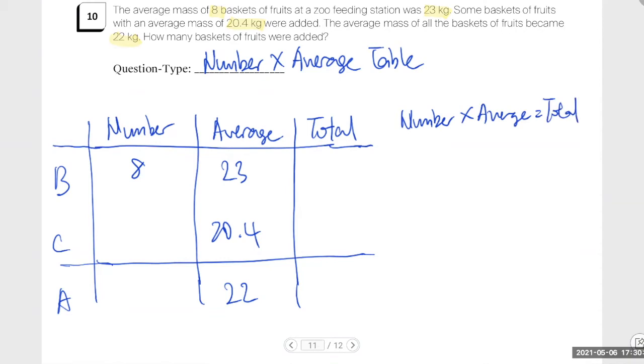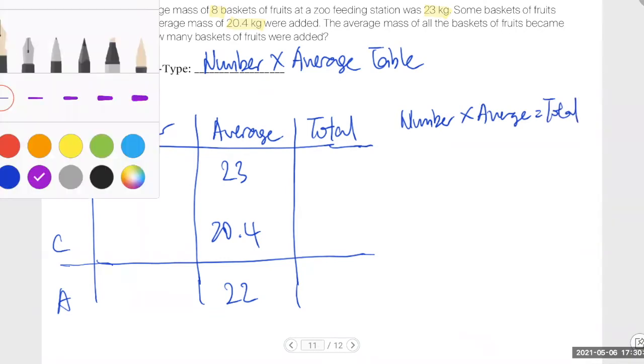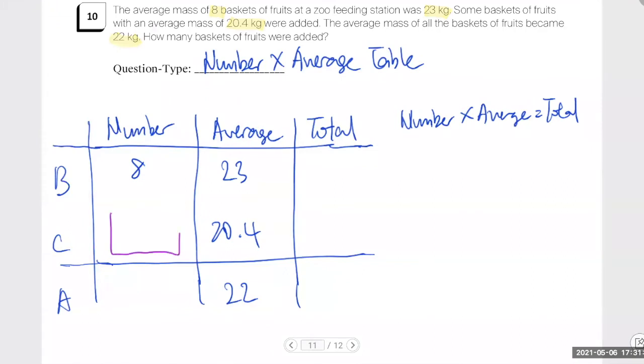So the first thing is, I'm going to ask you, Chloe. If you have something missing here, what will you do? One unit. Very good. Which means this one becomes what? Is it one unit plus eight? Yes. Very good.